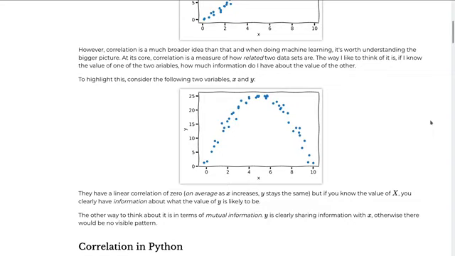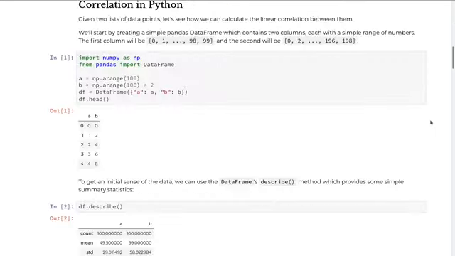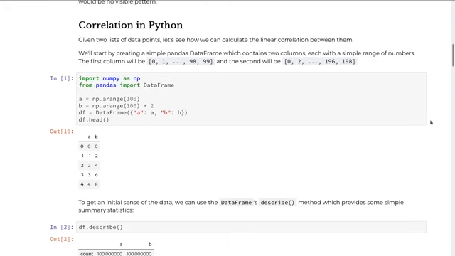So thinking about mutual information and information overlap between your sets of data, I think is a better way of thinking about correlation than simply what is the single linear correlation value of these data. That said, we're going to jump straight into linear correlation because, as I said, it's really easy to calculate, so it's a good place to start.